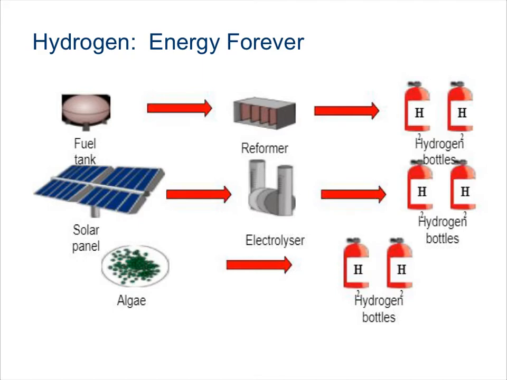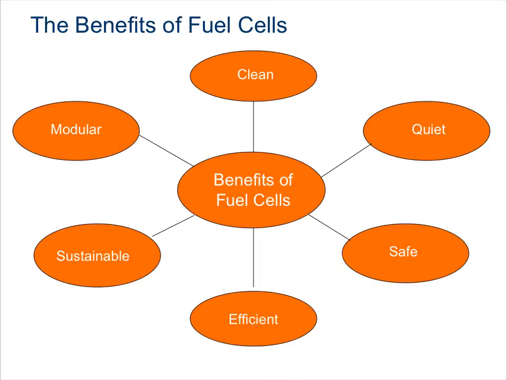For example, a green algae that electrolyzes water, producing hydrogen gas when sulfur is depleted from a water source. So why should we choose fuel cells? There's many different benefits. Fuel cells are more efficient. As fuel cells convert hydrogen and oxygen directly into electricity and water, there is no combustion in this process. As a result, the efficiency is high and about double that of an internal combustion engine.